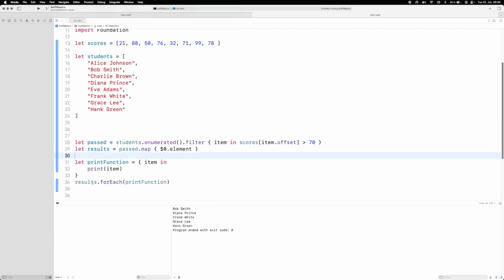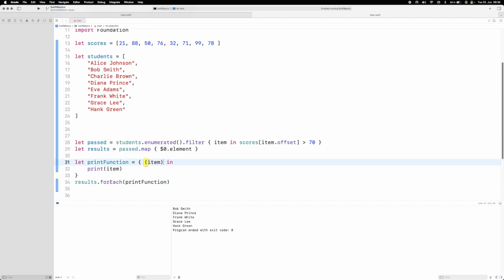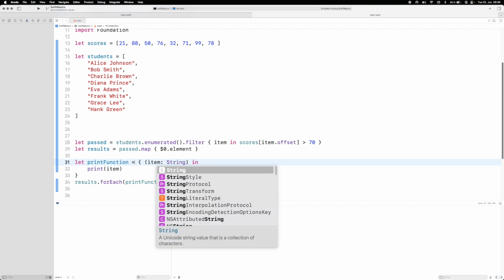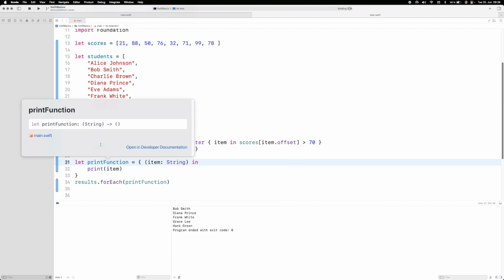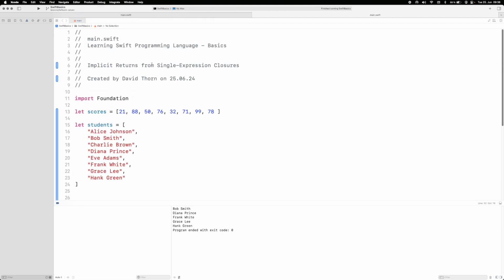And so what we've got here is results.forEach, and then we're going to say a print function. This print function has been inferred to take a type any, because it doesn't know, right? And we could tell it to be explicit to be a string as well. And now it would obviously know that it's taking a string and returning void. So this is basically the same as the type inference, the return. There's no difference between closures and functions returning their value, okay?